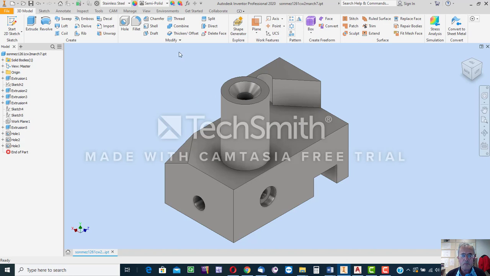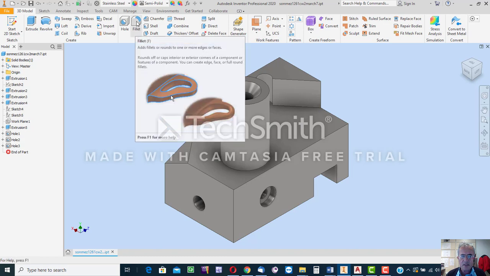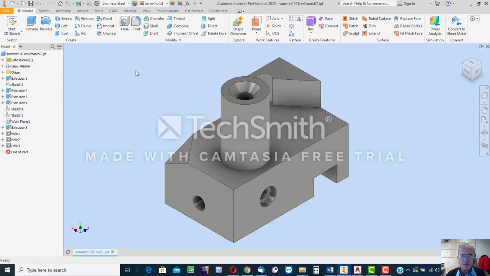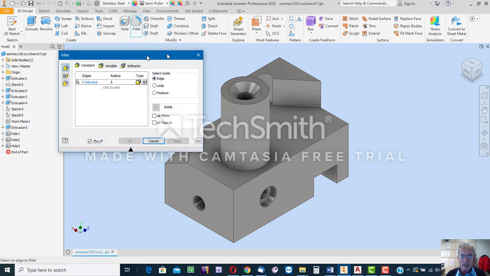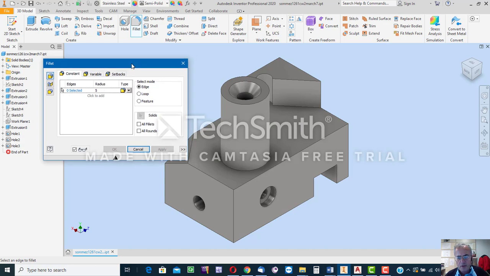Rounding is needed. Similarly, in the Inventor environment, in the Modify panel, find the facility. Although on the button it is written fillet, this tool is to create not only interior rounded edges, but also exterior ones. Not only fillets, but also rounds. Click on this button, and then, in Inventor, whenever a process is started, a dialog box appears, not a train, but a dialog box.